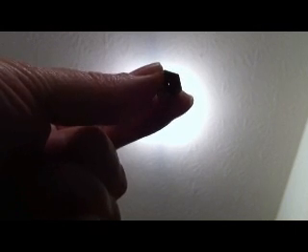If you hold the acorn nut up to the light you'll be able to see a single pinhole through it. You shouldn't see more than a single pinhole, or else you'll have plastic oozing out of multiple places — that usually means you took off too much material when shaping the tip into a cone. As long as you only see a single pinhole up against the light, you've got a clean hole through your nozzle.